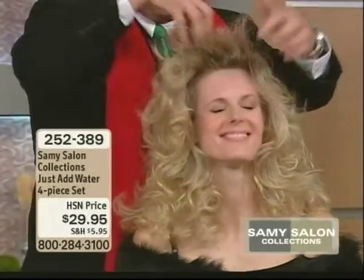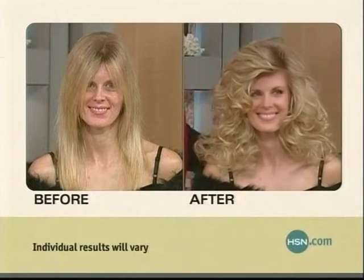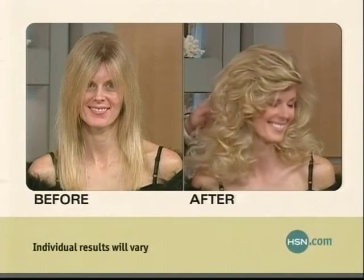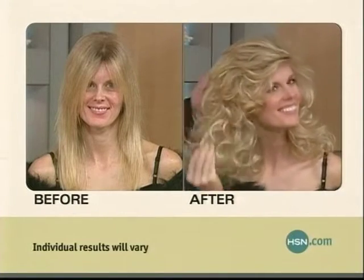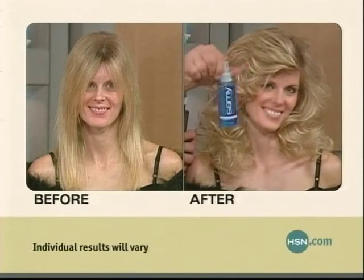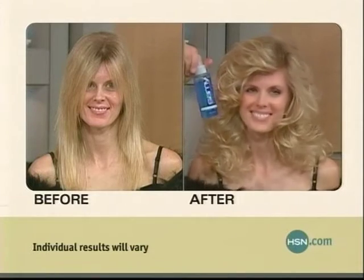Wow, that's some gorgeous hair. Wait until you see the difference in the before and the after right here, because she has very fine hair. Exactly. But you can also tell that it's very dry. How are you going to get the volume? How are you going to get that out? The gel actually helps particularly to get the lift and the volume out of the hair.